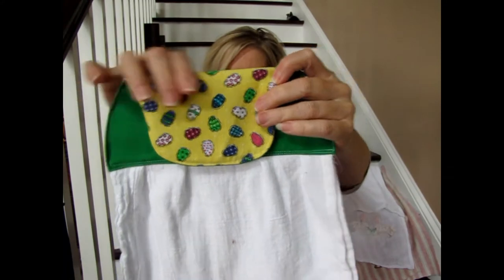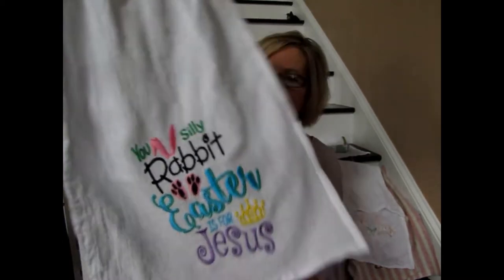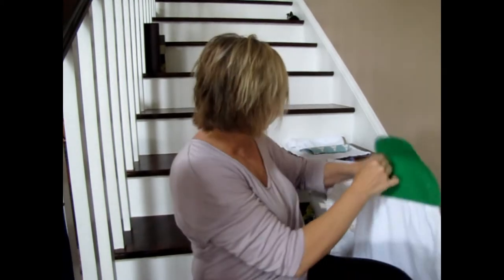Here's another one. This is with that same Easter topper. And this says, you silly rabbit, Easter is for Jesus. This was a free design. It was hellacious to stitch out. It kept knotting up. And that's one of the things when you do embroidery, it's really a good idea to stay with your embroidery. You never know what's gonna happen, and you hate to waste fabric and time and energy to have something not work out and have to throw it away. So that's that one. It actually came out fine. I just had to be there to catch what was happening.